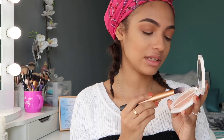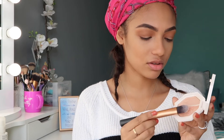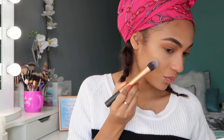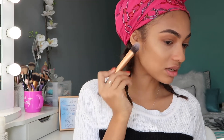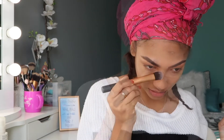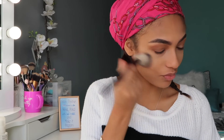All right, so back to the face. I'm going to be doing my highlighter now, and I'm going to be using the Fenty Beauty Kilowatt in the shades Mean Money and Hustle Baby. Because I don't have any clean brushes, I'm going to use this foundation brush to apply my highlighter and see how that goes. I'm using the two shades together, tapping into both colors. Oh God, this is not a highlighter brush. This is kind of like a tips and tricks for when your makeup brushes are dirty — use a foundation brush for highlighter. Zero out of ten would recommend, but you've got to do what you've got to do. So to make it a little less harsh, we're going to take the brush we used for foundation powder and just blend it.